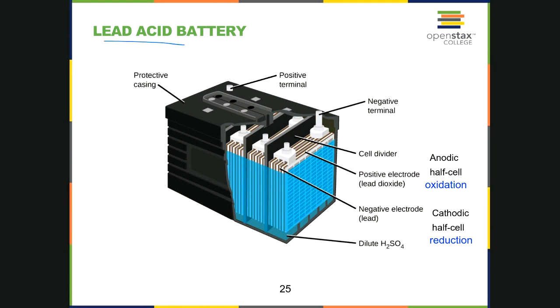Now, this is what you've got in your car for your starter motor and to allow your lights and all your other stuff to work in your car. And these have been around for a long time. The technology has not improved a whole lot. They've come up with batteries that are sealed. You no longer would be adding water to the battery, but anyway, it's still pretty much the same thing.